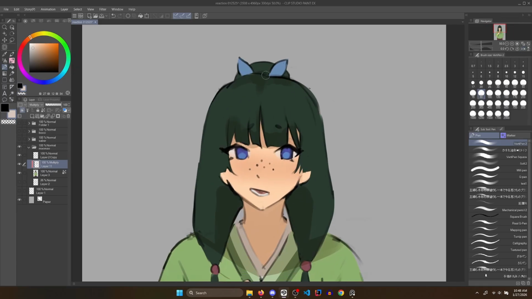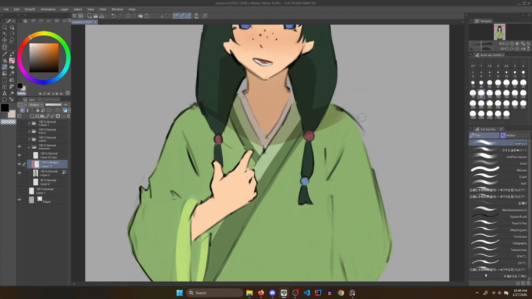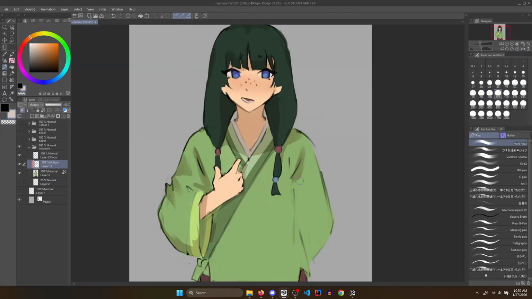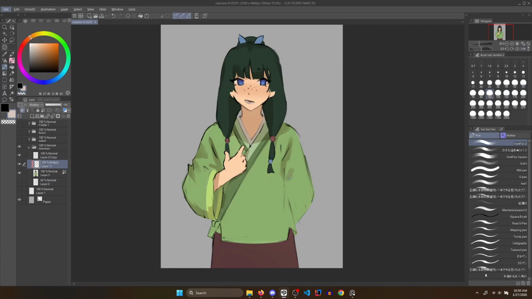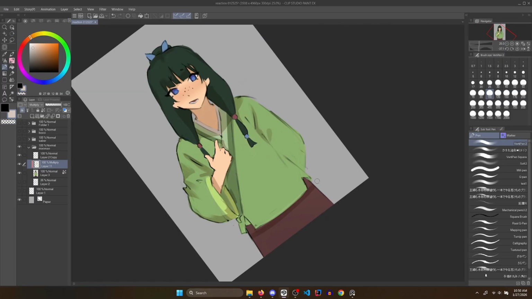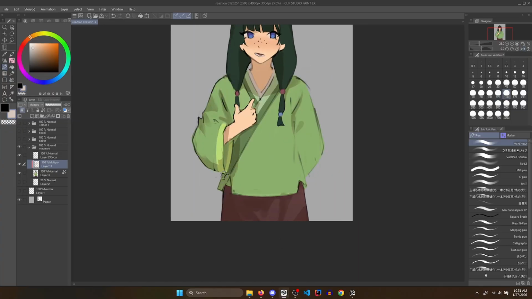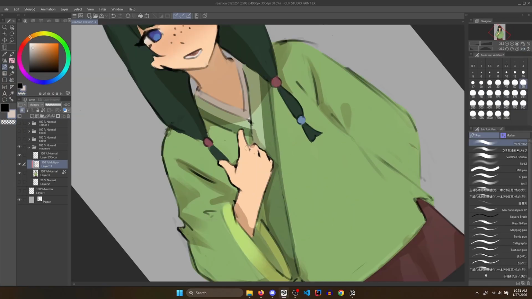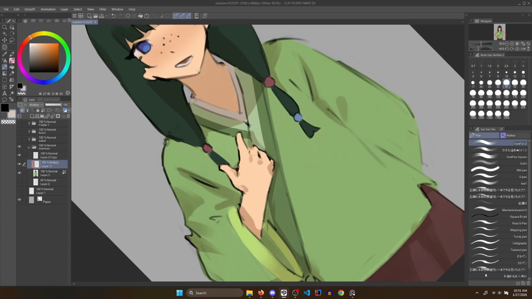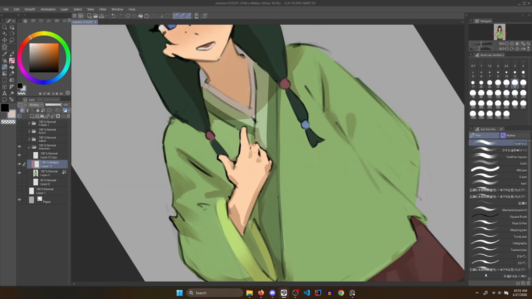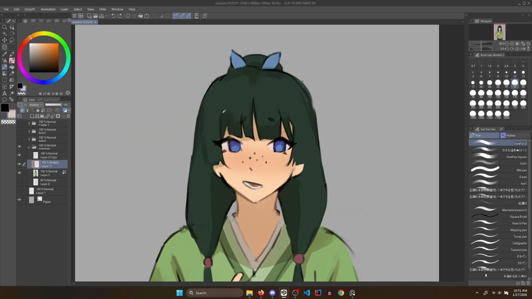Yeah, the sketching and base colors are pretty self-explanatory. But I want to talk a little bit about how I'm doing the shading here, because I've been experimenting with a few different ways recently. If you're familiar with some of my past videos, I used to pretty much exclusively use a multiply layer for all of my shading, if we're going to be honest here, just thinking about it.